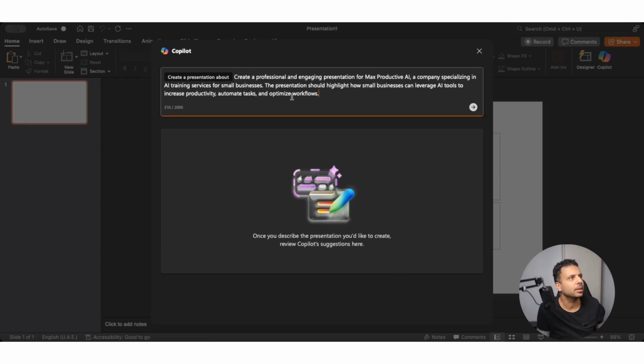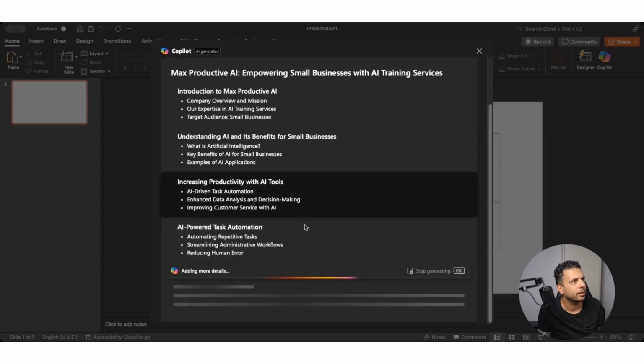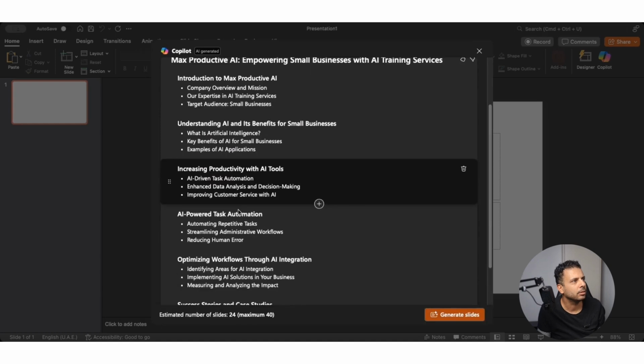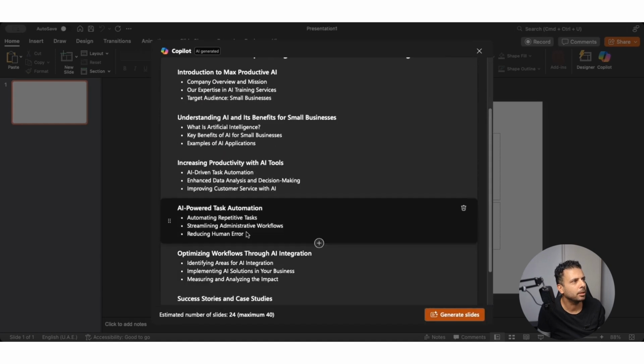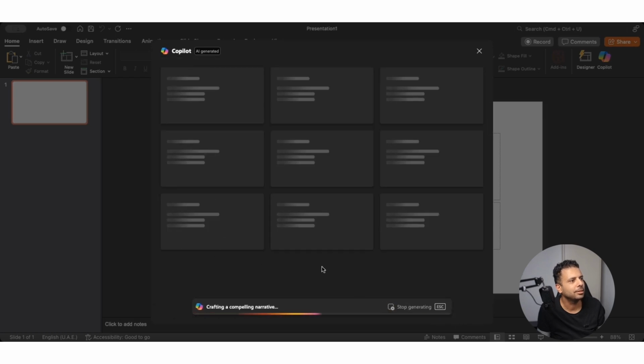We copy it again, and then we wait. It generated the outlines. It seems relevant to the topic. So now generate slides. It's loading. Gamma is much faster.